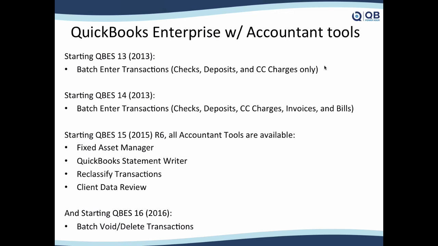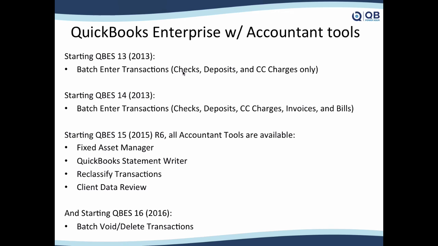So what Intuit has done over the past 3 or 4 years or so is that they've taken a couple of the accountant tools, what's traditionally on QuickBooks Accountant Edition, and inserted them into the customer edition of QuickBooks Enterprise. For example, in 2013, the batch enter transactions feature that was in QuickBooks Accountant was added to Enterprise. In 2014, the upgrade to batch enter, where they added invoices and bills, was also added to Enterprise.